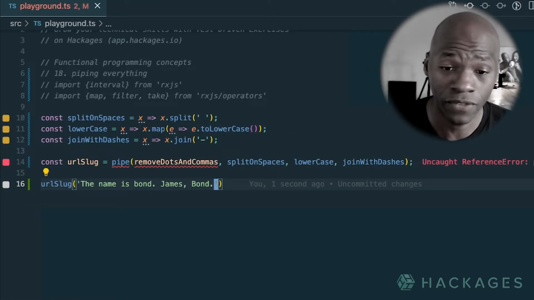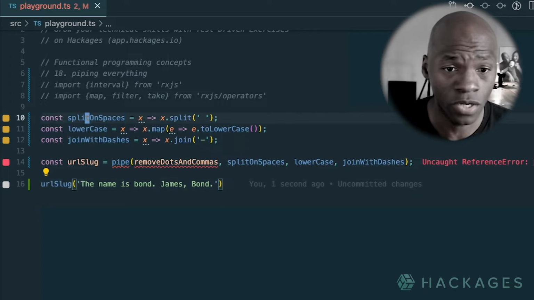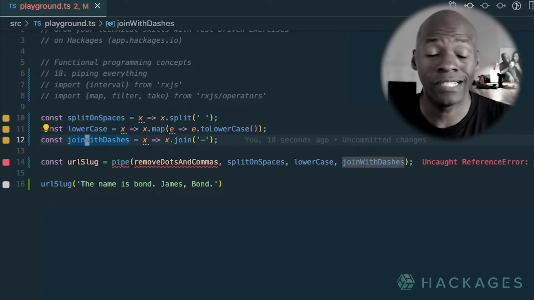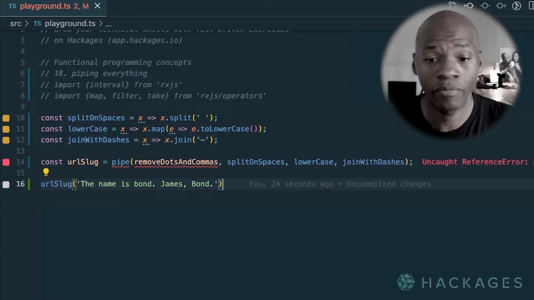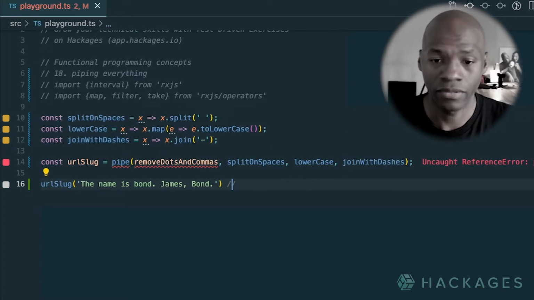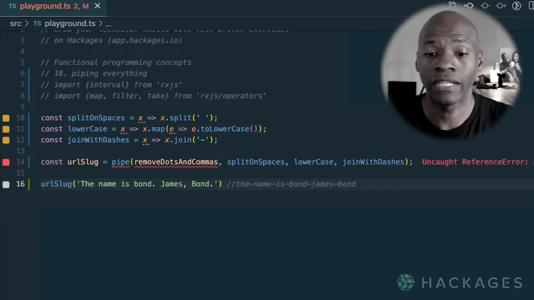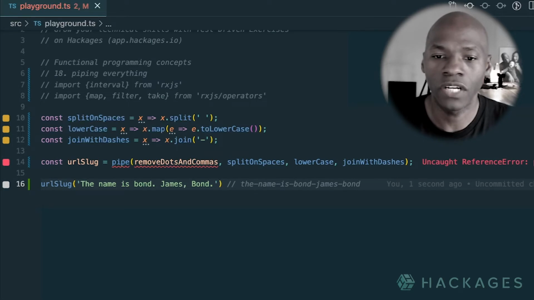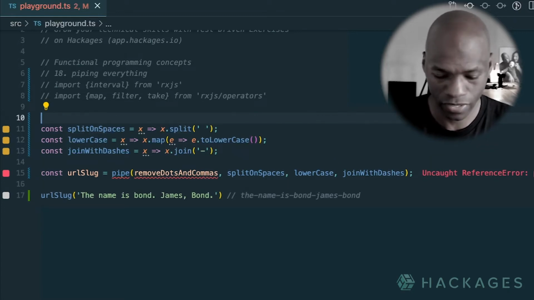So you have these functions 1, 2, 3 that will be called to actually execute a set of things, and then as the output, what you would like to get is something that looks like this. Okay, so we're missing just one function, which is the remove dot and comma. So let's add it over here.